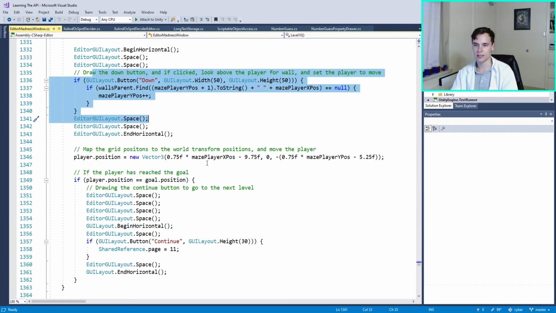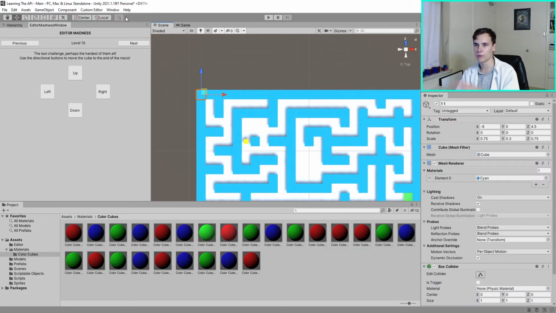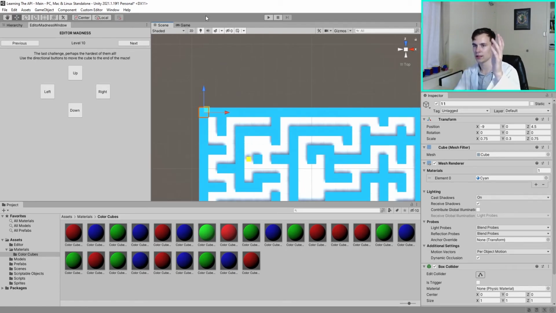That's how that works. Then the more complicated part, where I could maybe have used some of the logic in here to have the walls auto name themselves, but I didn't do that. This is the part that actually moves the player based on that saved X and Y position, where I had to map the grid positions to what the transform positions would be. That required some complicated math with a little bit of trial and error, but I was able to figure it out. The one thing is that to get the sizing of these cubes to match with the game view, or the dimensions of the camera, is what I'm trying to say.